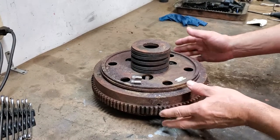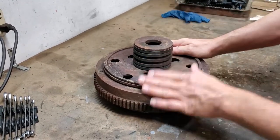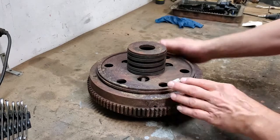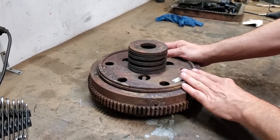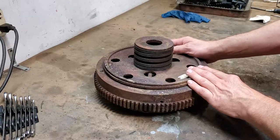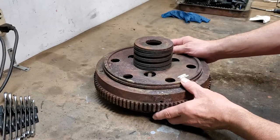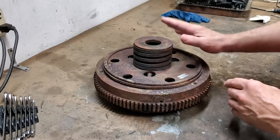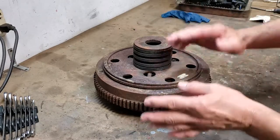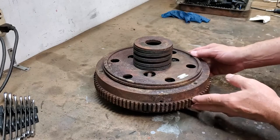Here we have a clutch assembly from a late 20s Kissel — it's actually a Borg and Beck clutch, and we'll talk about these two little parts in a bit. This has obviously been disassembled off of the car; it was a major effort to do that. As you can see, this thing is all rusty. It's from a car that sat outdoors in Minnesota for who knows how many years. We're redoing a 895 engine for our Kissel, and this clutch assembly needs to obviously be redone. We're going to send it off to Fort Wayne Clutch, so this is going to be a before and after video. We're going to show you the before, show you what the clutch is like, then show you what it's like when it comes back from Fort Wayne Clutch.